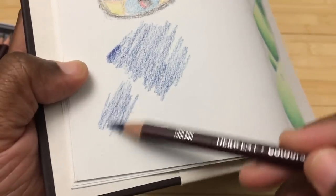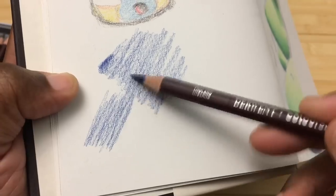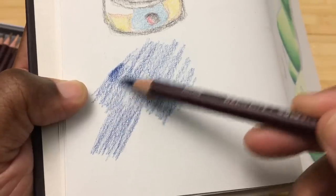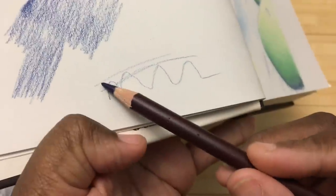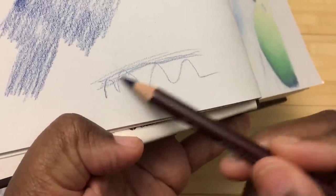And that's something that you will see with softer pencils. They tend to deposit more color quickly because of the soft nature of the pencil themselves, the tooth of the paper. And I've talked about this before. This is not exactly right, but the way that colored pencil works is that as you move across, it picks up the tooth of the paper.